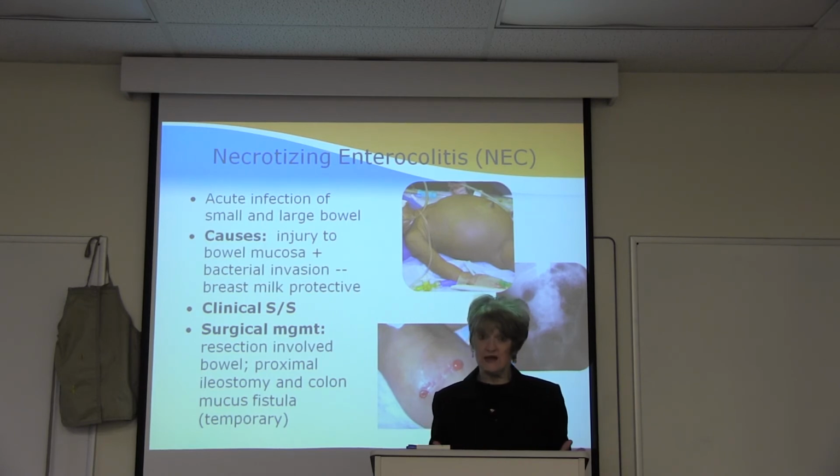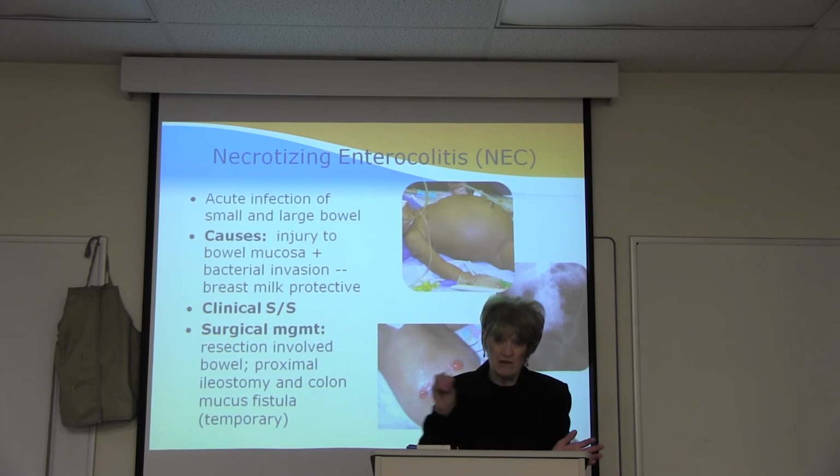So break the term down. Necrotizing enterocolitis, NEC. Necrotizing, clearly you have got progressive ischemia and necrosis of the bowel. Entero, small bowel, colo, large bowel. So obviously this necrotizing process involves both the small bowel and the large bowel. It always involves the terminal ileum. It can involve variable lengths of the colon. And sometimes you'll have skip areas, so you'll have more than one area of the bowel involved.